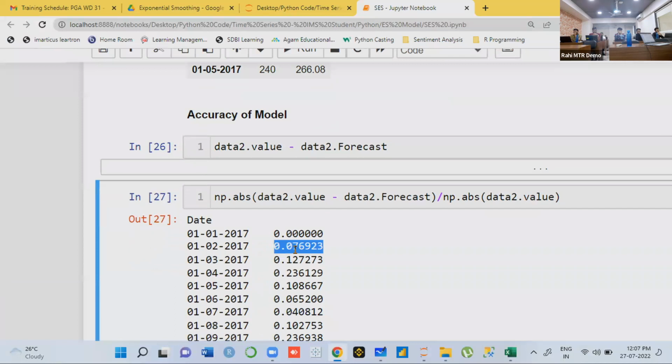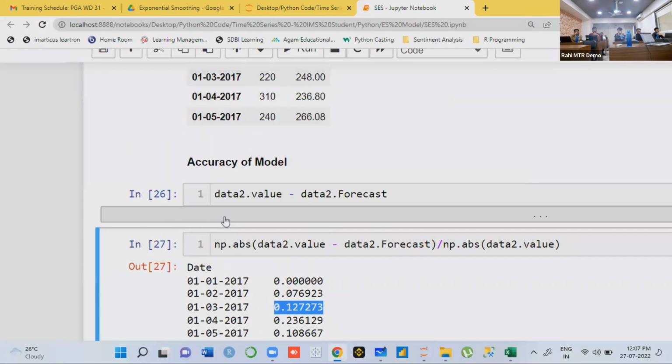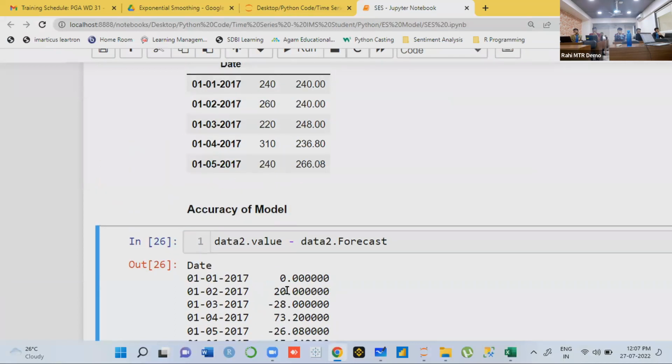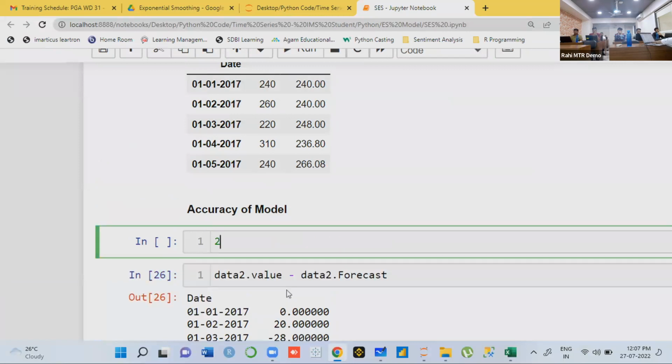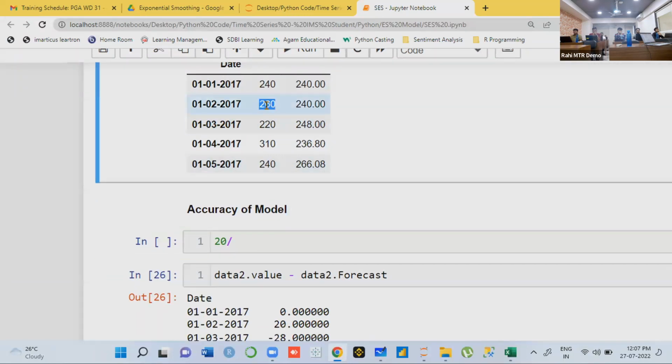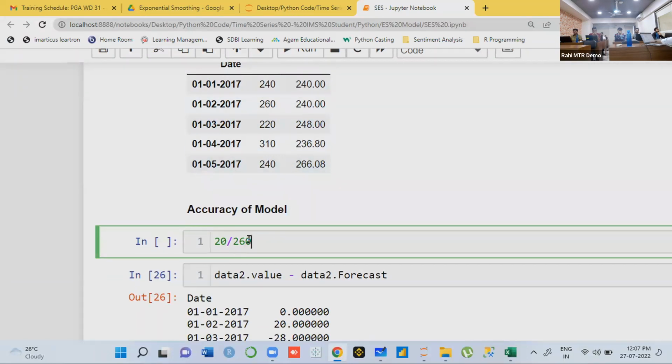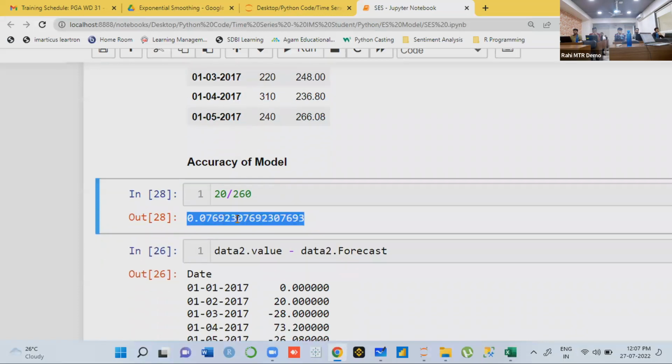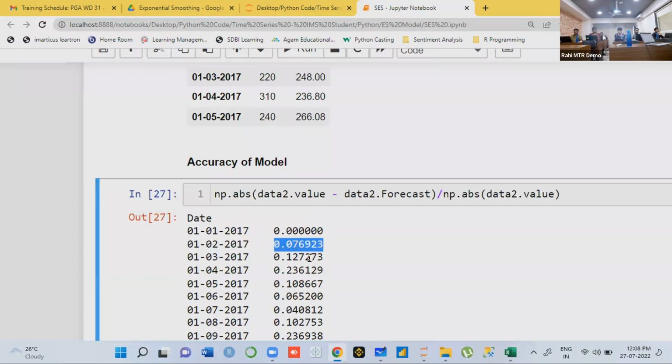See. What is the first term, second row? 20. Can I say 20 divided by, what is the actual for the second row? 260. How much? 0.07. Same number, can you see?